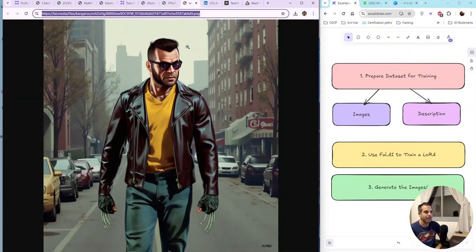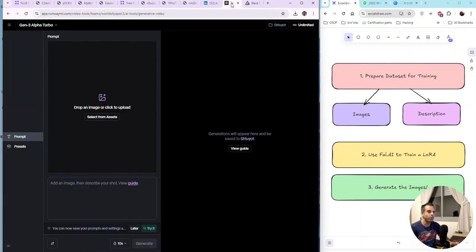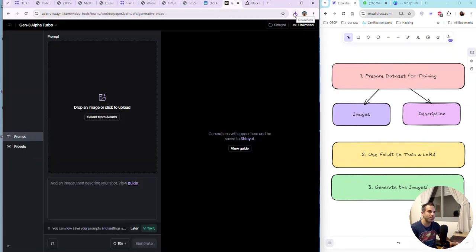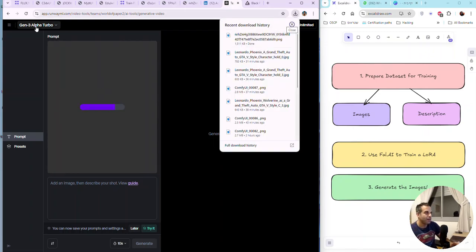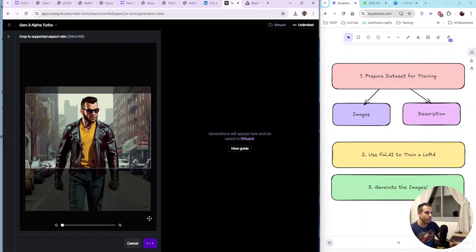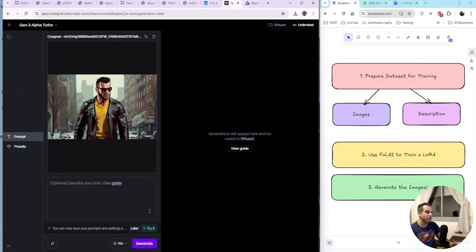And you know what, maybe the last thing would be to copy this image, going to Runway. I want to show you something really cool, and let's see if I can paste it. So I can't paste it, so I will just save the image as whatever, and then go to Runway, which is a great website to create a video from this image. I would select Gen-3 Alpha Turbo, which is the fastest and latest one. I would have to crop it because currently Gen-3 does not allow working in vertical mode, and I could just give a description. I don't have to. Man walking in the streets of New York City, wind blowing in his hair.